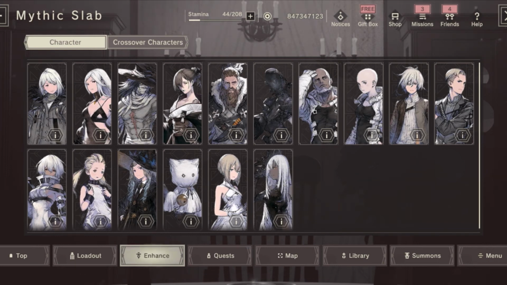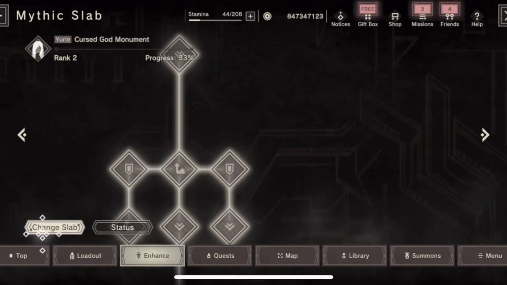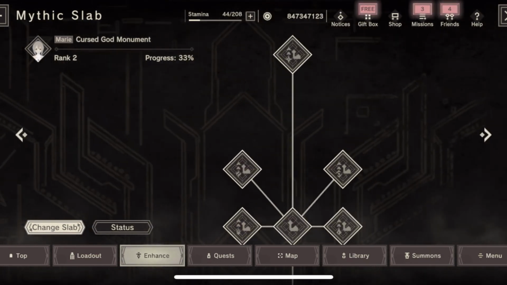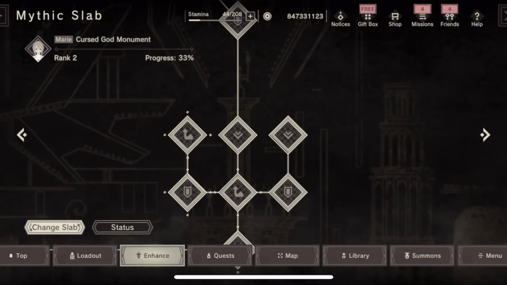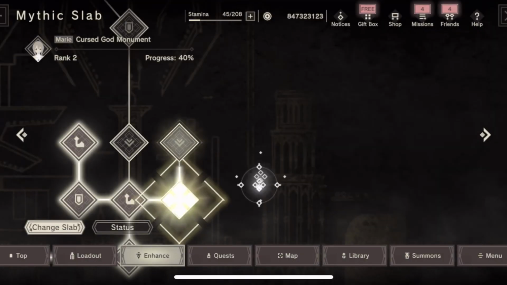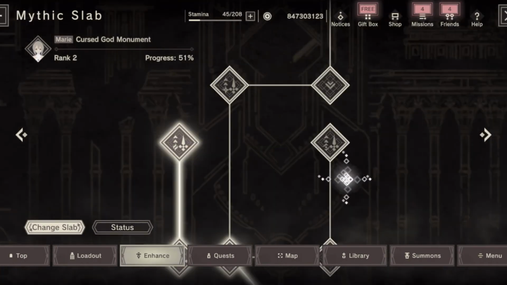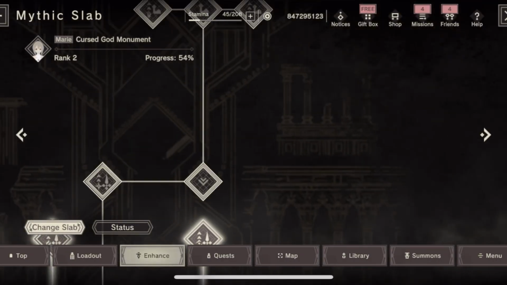Alright, and then we go on to the Cursed Monument. We're back here with Yurie. I'm not quite sure if I should do Yurie first or Marie, but I think I go with Marie. So let's max her. I'm not quite sure if I have enough for the rank 2 Cursed God Monument for both, but I think I should with 1600. So let's see how much I have after upgrading Marie here.